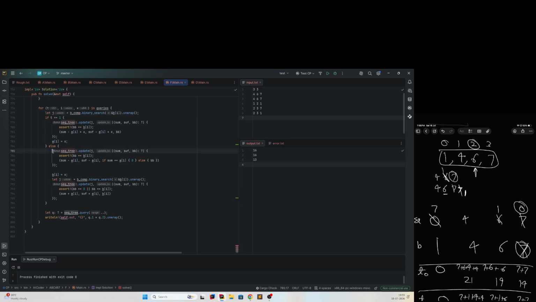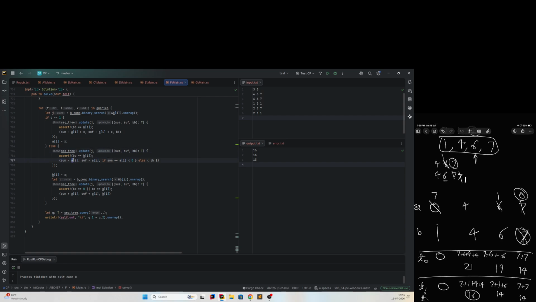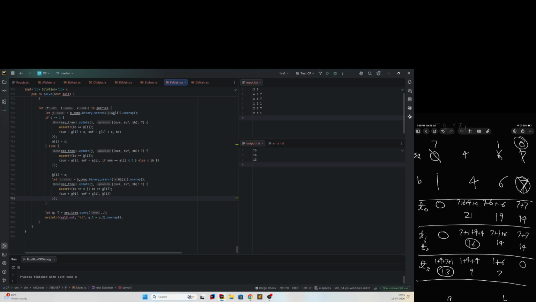Now if you're updating b, then as I said, we will update the current position for bi. I have not updated bi yet, so this is the current position having the node for bi. There I'm going to remove ai from the answer, and I'm going to set b accordingly, 0 or b, as I mentioned. Now I update bi equal to x, and then I again update the value. I hope that is making sense. It might be a little tricky to understand. It took me some time to actually come up with the idea, but yeah.